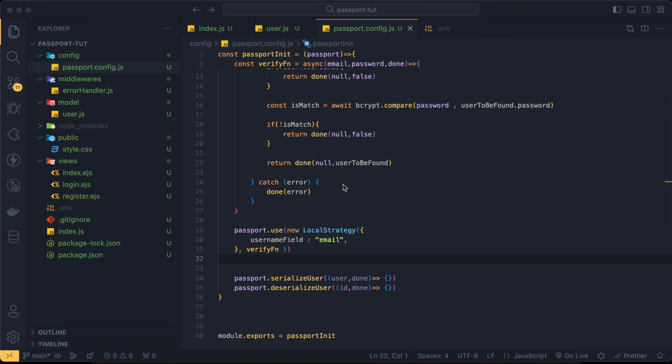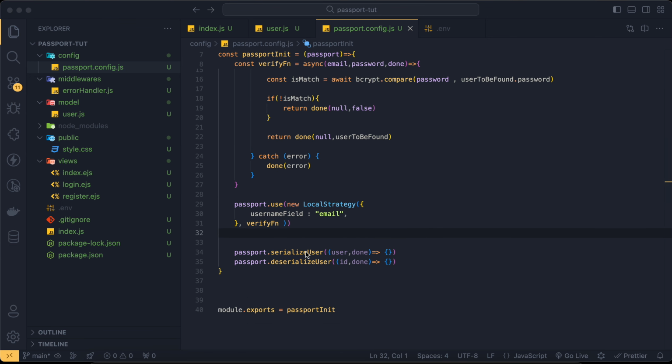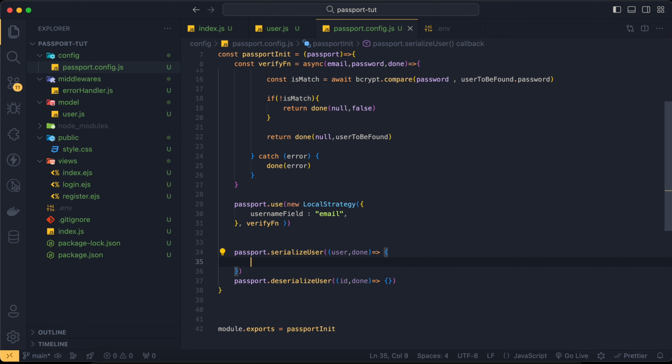So the next thing I want to do is to actually write the serializeUser and deserializeUser, and I'm just going to write them down, and then I'll be back with the explanation.